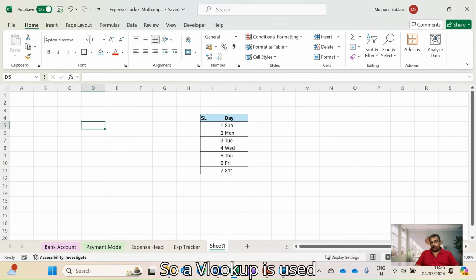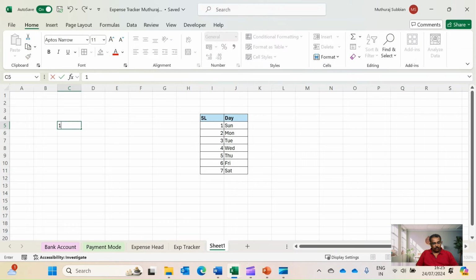A VLOOKUP is used to find the matching value from a table based on a key value. So now here I'm writing some numbers: 1, 5, 8, 7, 3, 2, 1 again.